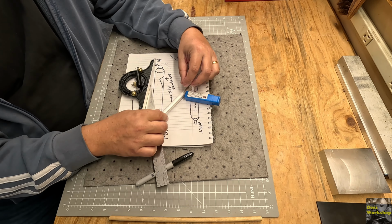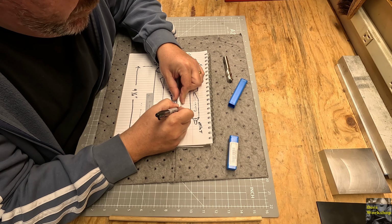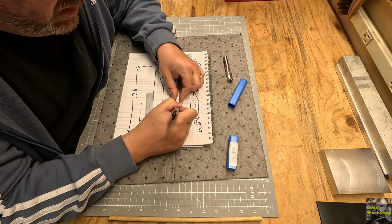Okay. So with that figured out, we want to come in 30 seconds or so. This side's a little more done, so we'll scratch a little bit there. And that is where you're going to want to cut. I don't think it's totally crucial, but that's about where I'm going to cut my 20-degree angle with the end mill. Yeah. So that's going to be the first thing we do. And then we'll get it in the lathe.